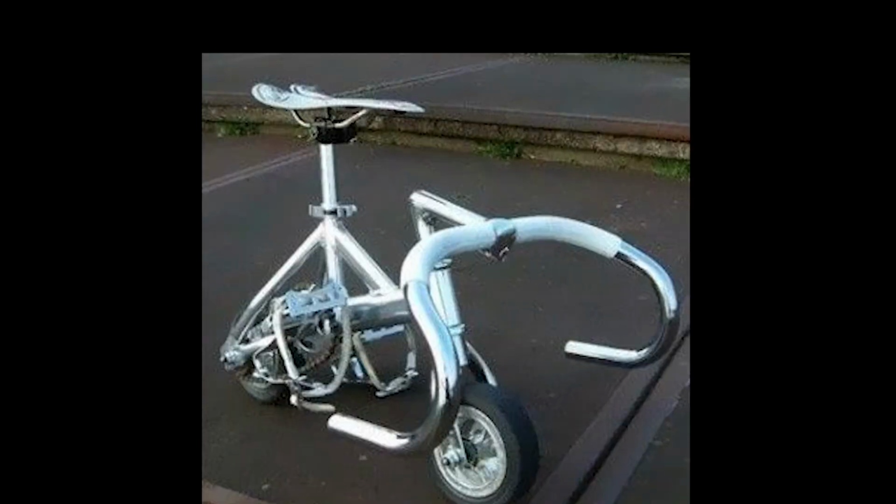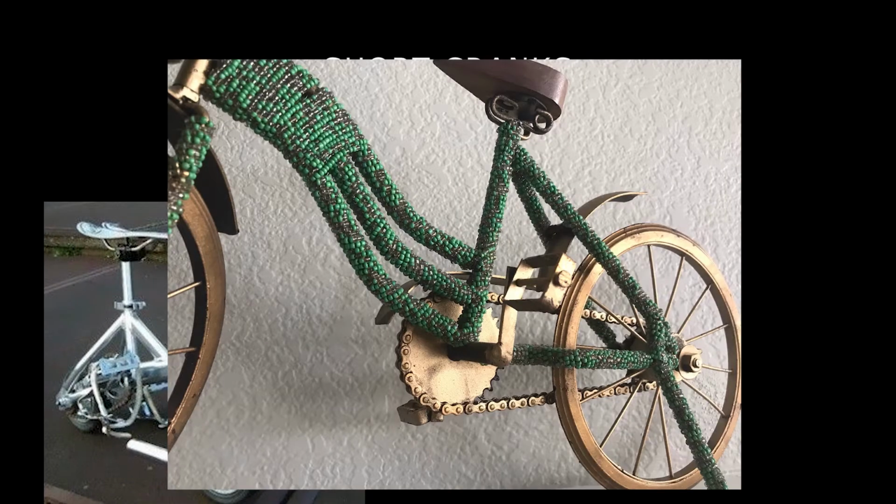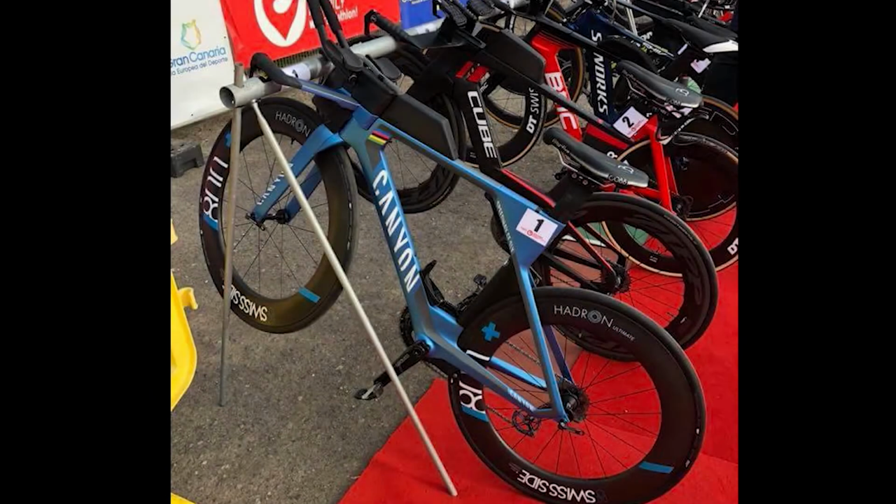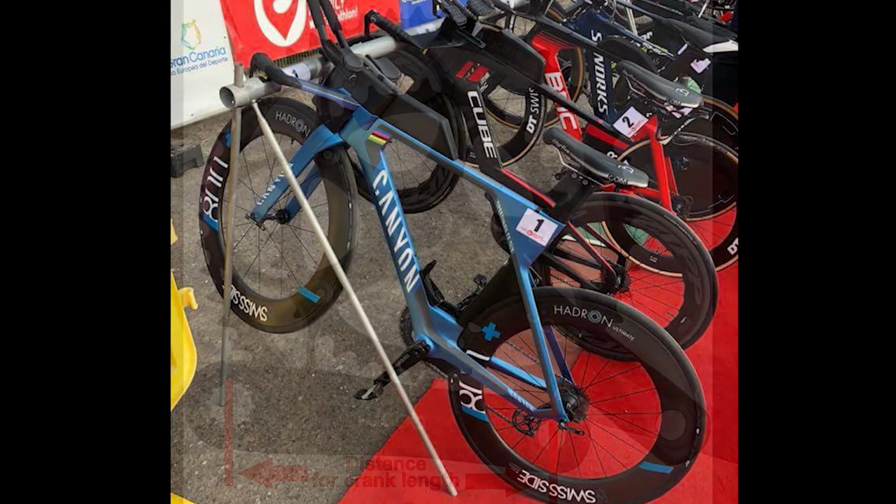You've heard the words short cranks, but what does that really mean? Are they like circus clown midget bike cranks? Do they look like toothpicks attached to your chain rings? No. Short cranks are simply any crank that is shorter in length than whatever you have on your bike currently.